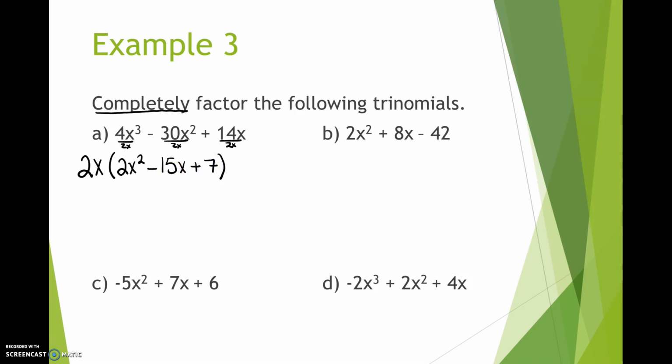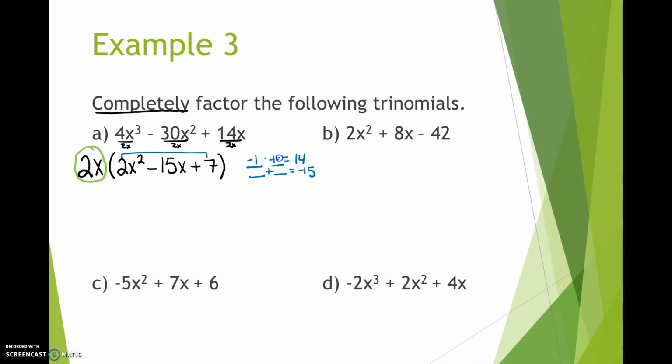Okay. Once you've factored out the greatest common factor, you're basically going to say, okay, little 2x, you just chill and wait until we're done, and we'll put you in front of our answer. In the meantime, factor the inside. So we are looking for two terms that multiply to give us 14 and add up to negative 15. Do you know two numbers that multiply to 14 and add up to negative 15?